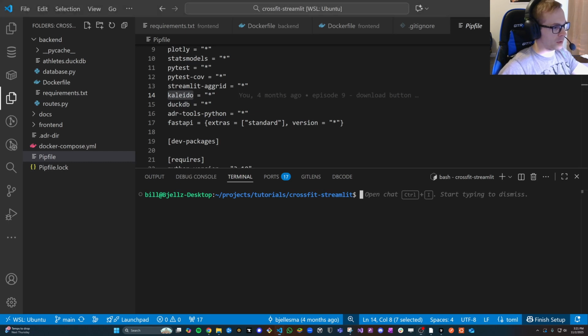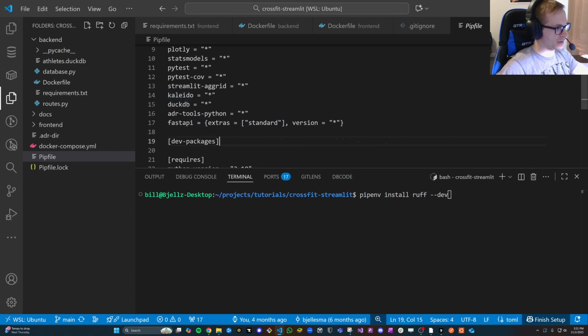Okay, so the first thing that we're going to do here is install this with pipenv like we usually do. So pipenv install Ruff, and then we haven't used this yet, we're going to do a --dev flag.